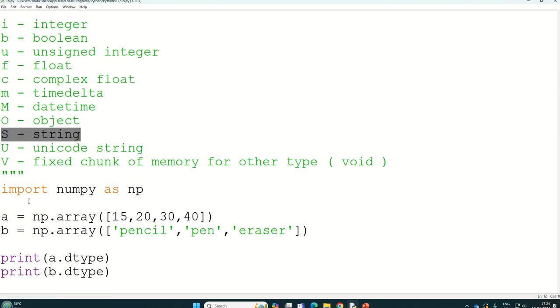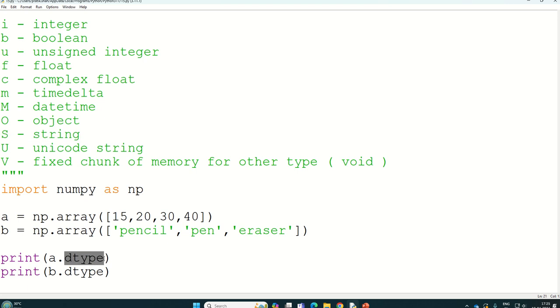Okay, so we have a small program over here right now. Import numpy as np and a is equal to np.array, in which we have some numbers like 15, 20, 30, 40, etc. And we have one more array, b is equal to np.array, but in that we have some values in the form of string like pencil or pen or eraser. Then we are printing not the values or answer of a, but we are printing the data type.